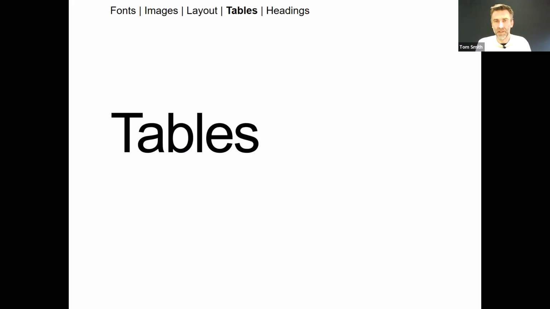Okay, so the next one we're talking about in layouts is tables. Tables is interesting. I actually had a little exercise. It'll be interesting to try this via Zoom. Now, tables can be really tricky to read out if you're using a screen reader like we've used in the past, or we talked about in the last workshop.